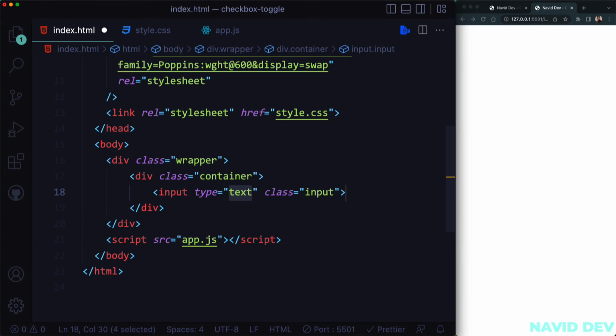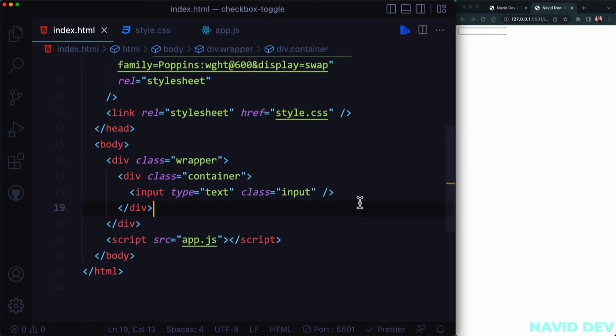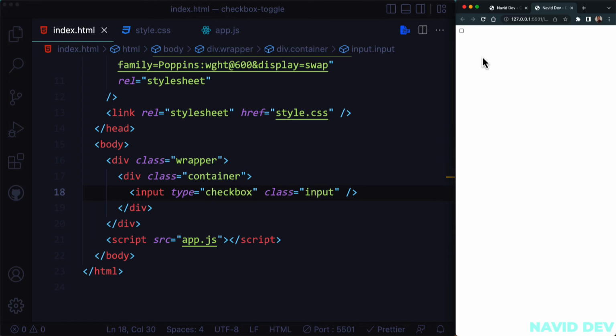Okay, that's a little weird, but that's okay. All right, in here we want to make this type checkbox, so I said checkbox. Okay, now we can see an input with type of checkbox, which you can see in here.